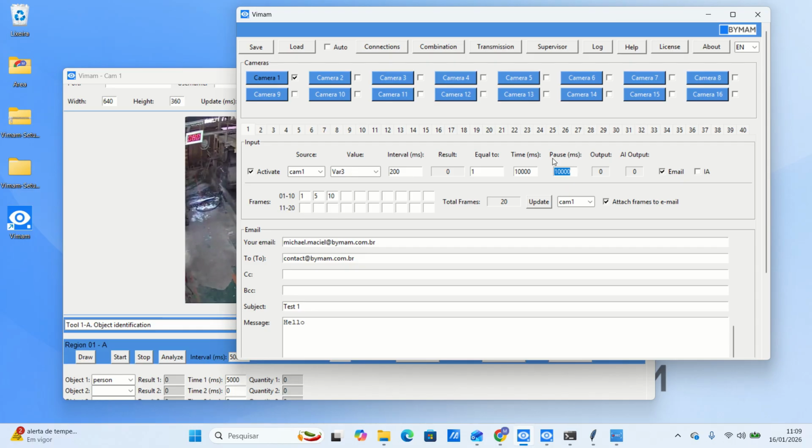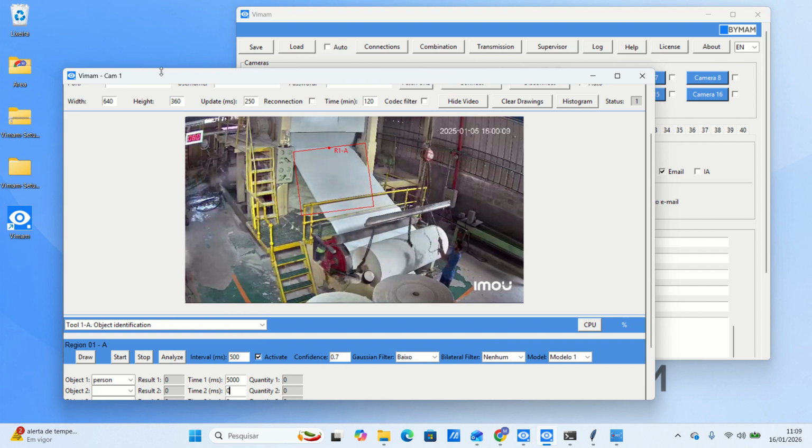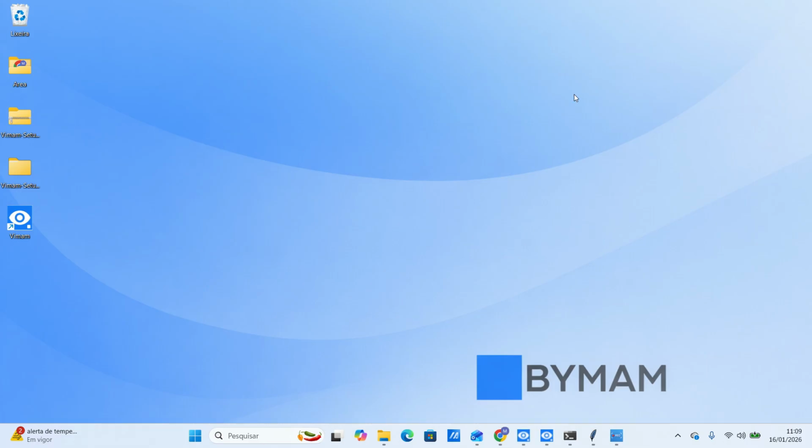In other words, this is a cooldown period to prevent too many emails from being sent. This is the basic operation of Vimam's email sending.